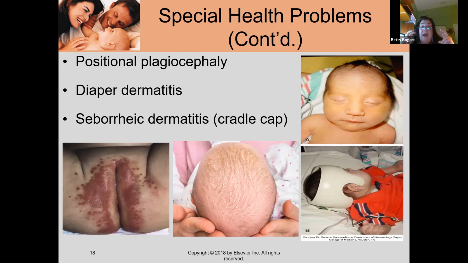Remember, it's family-centered care. A lot of times, infants are born with this crusty sort of dandruff head, and it's very difficult. You've got this beautiful girl, you want to put a bow in, but you've got this cradle cap going on. How do you treat cradle cap? It's called seborrheic dermatitis. What we'll do is bathe the kid normally, using a mild soap, but when you're done, maybe some mineral oil and a fine-tooth comb, very gently. It's not going to disappear in a day, but over time it will go away.